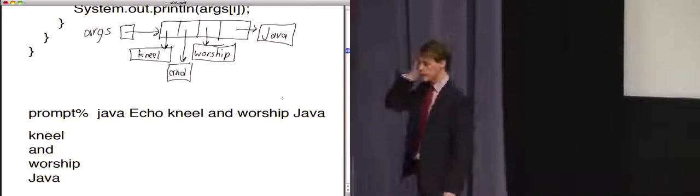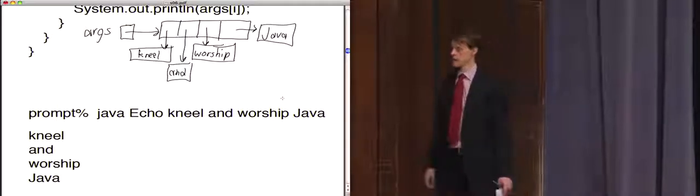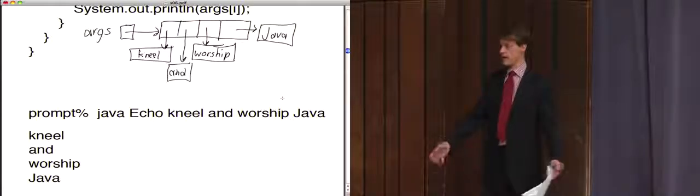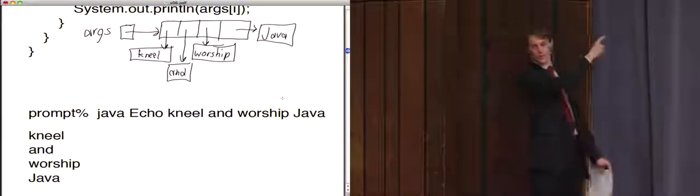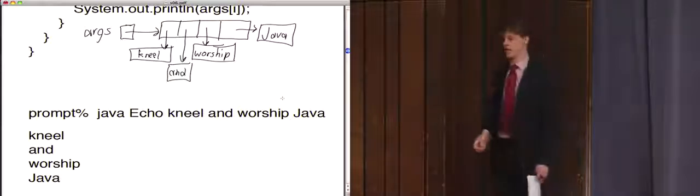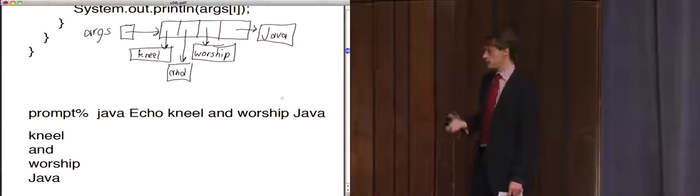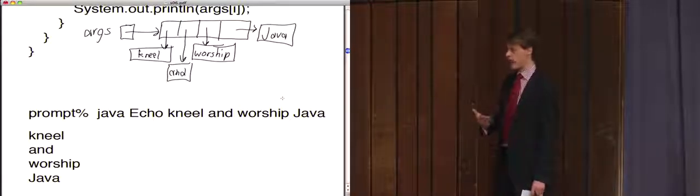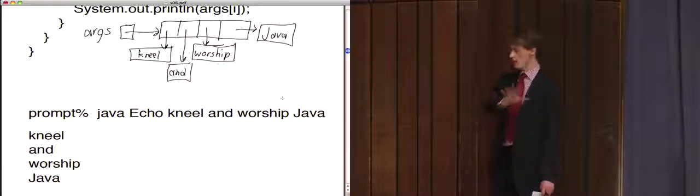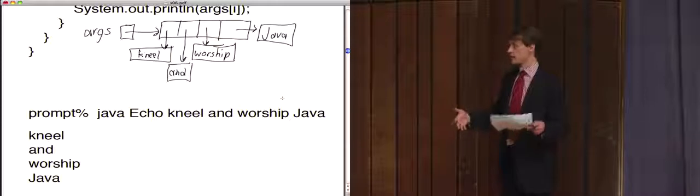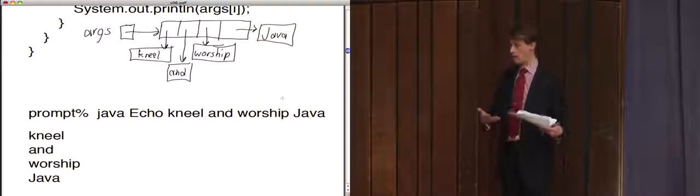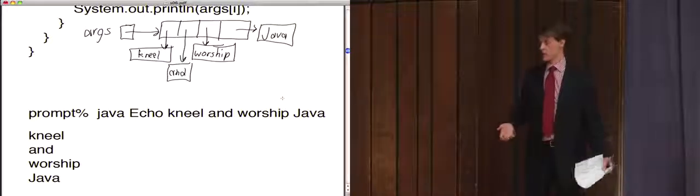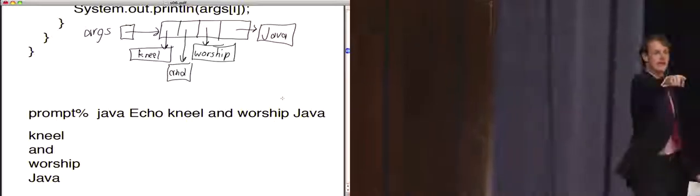How does it know that there's more than one word? Why does it decide to break at the spaces? That decision is actually made by your Unix shell. And different Unix shells might make different decisions there. Or if you're not using Unix, if you're using some compiler on Windows, then usually there's some box where you type in the different parameters. And it's totally up to the shell or the compiler or whatever program puts those parameters in, how it's going to separate them. Unix, just by convention, separates them at the spaces.